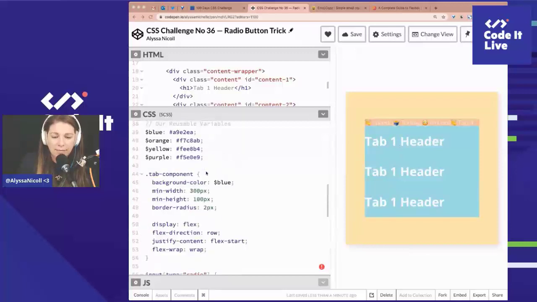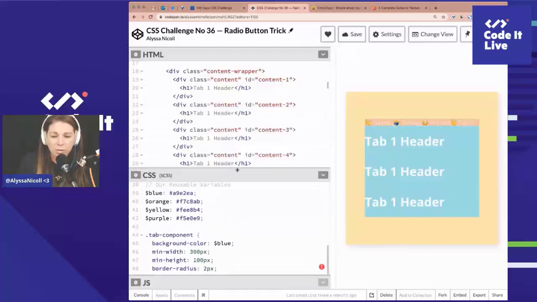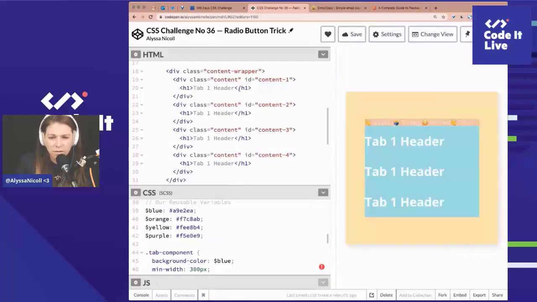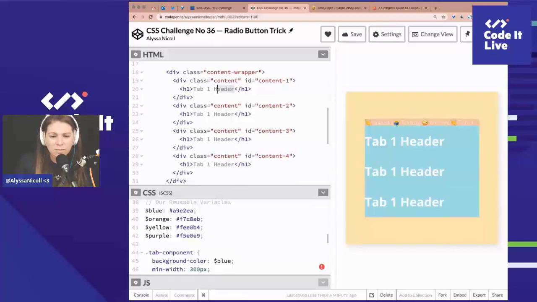Oh, I need to rename the headers so that you actually know that something's changing. This one is going to be Speedo Girls header, turtle.